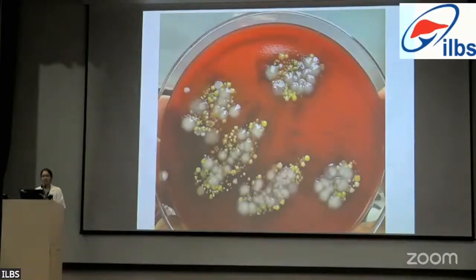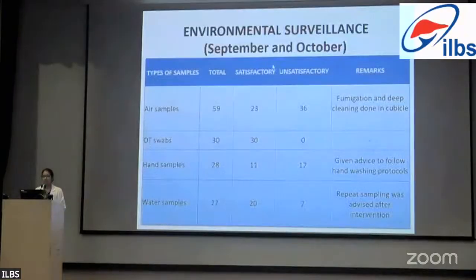This is actually the culture plate of a resident doctor that we received in our lab. As you can see, there's growth of all sorts of organisms, not just the gram positives and the common commensals. We can see gram negatives are also there. So we have advised everyone to follow the hand washing protocols.